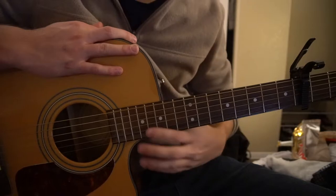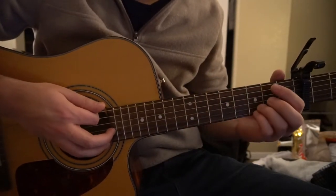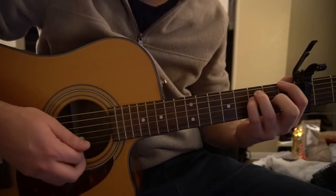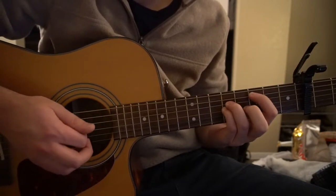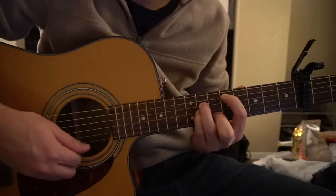So, we're going to start out here by learning the chords. If you already know the chords, you can go ahead and skip ahead. And then we'll jump into the chord progressions for the verse and the chorus. So we've got an E minor chord, we've got an F, a G, a C5, and we have a D minor chord.